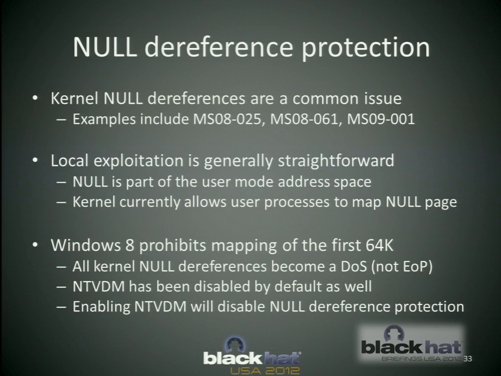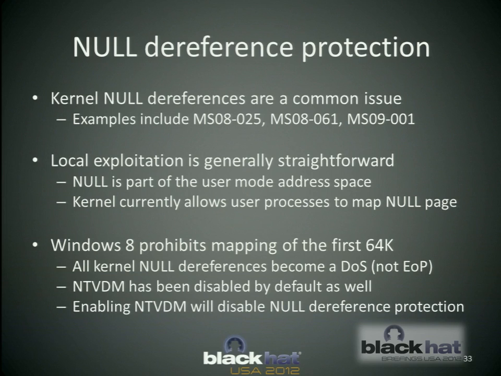Now, we've strongly mitigated this entire class of vulnerabilities, both in third-party code and in Windows code, starting with Windows 8. And we've done this by essentially blocking off this first 64K of memory in every process. So you can no longer allocate memory here. And basically the upshot of this is if you do have a kernel null dereference, the kernel is always going to crash. It's never going to start running attacker-supplied code.